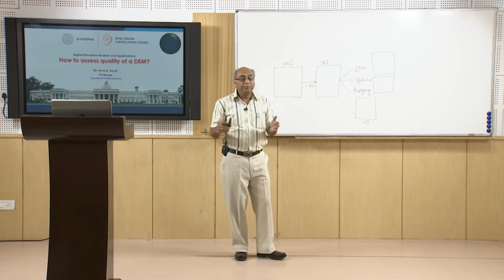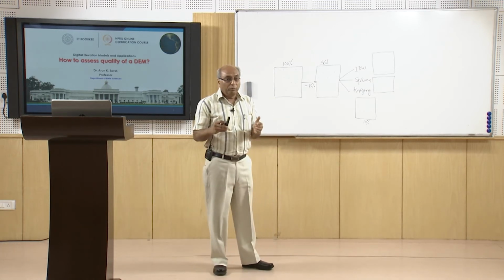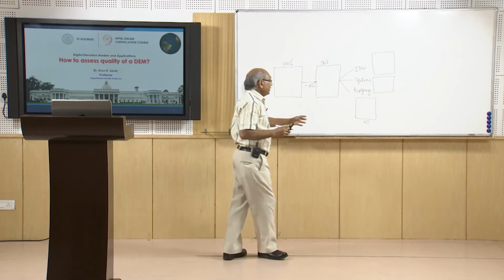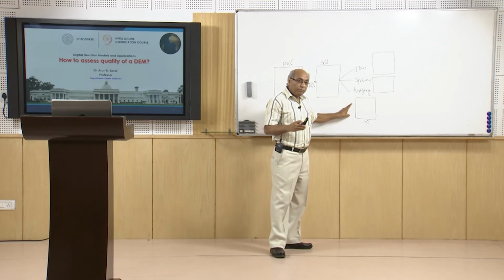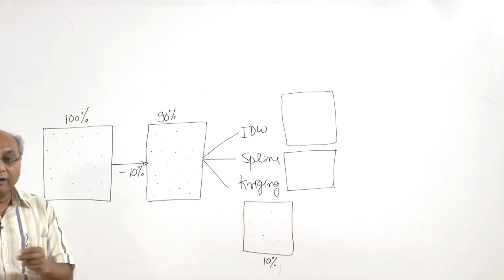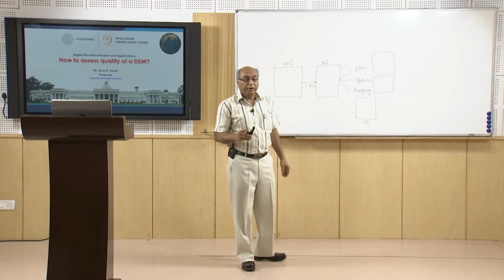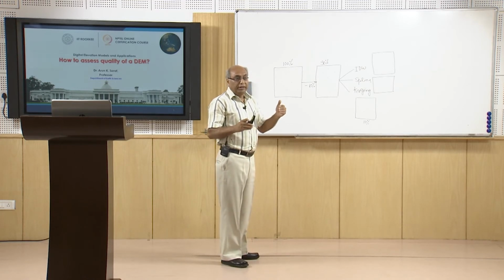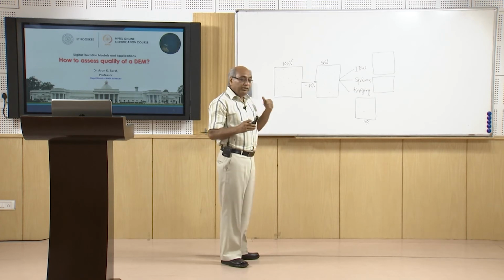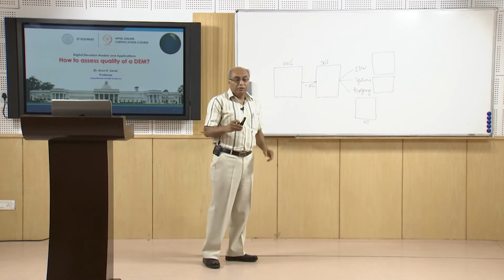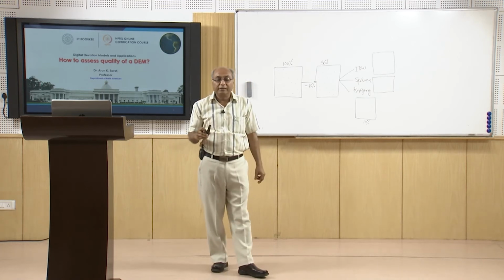And secondly, at the same time I can also assess the quality of the DEM which I am going to generate, because when we compare these 10% random points with the corresponding cell values, the digital elevation values, then I will know exactly what the error component is. So by doing this exercise, we can achieve 2 things. One is which interpolation technique should be employed, and secondly, what inherent errors I am going to have with my data set. So this is a very quick method.